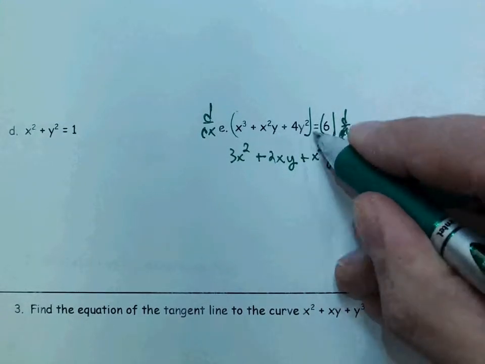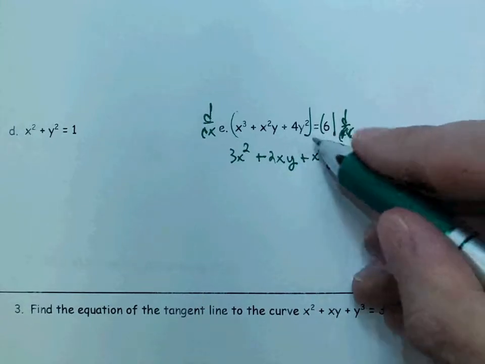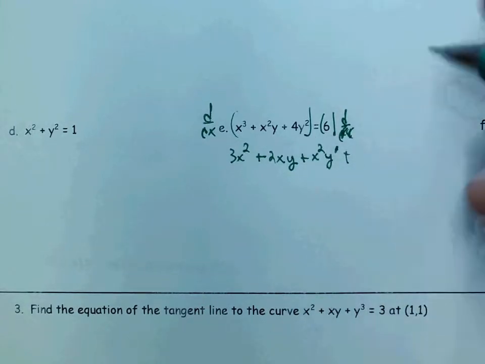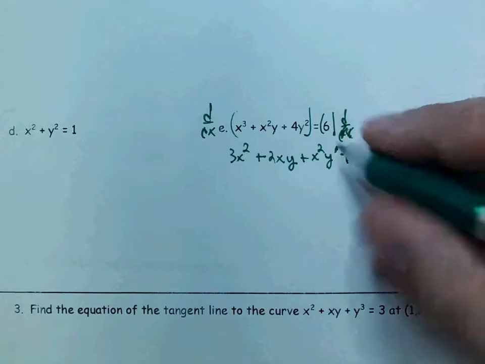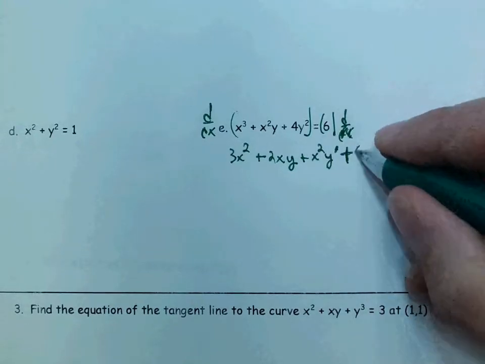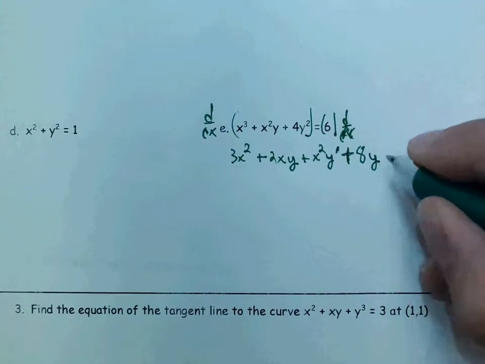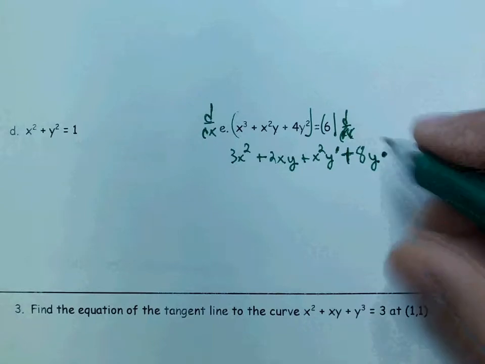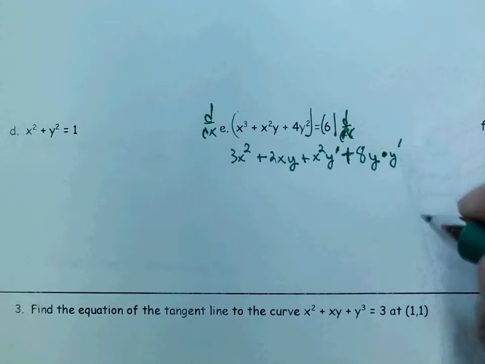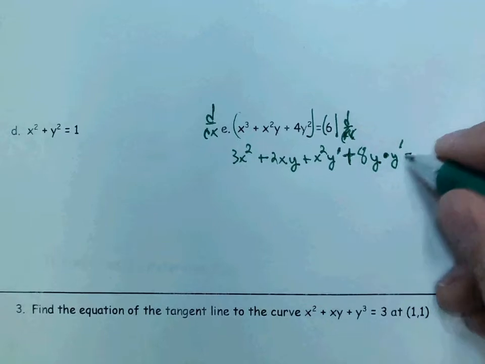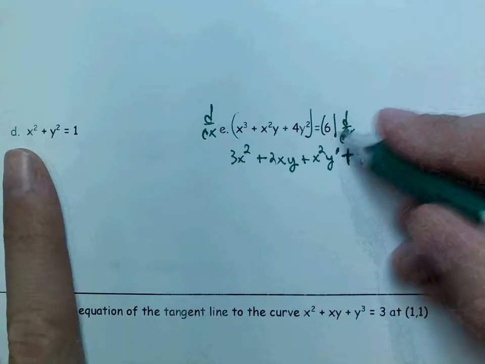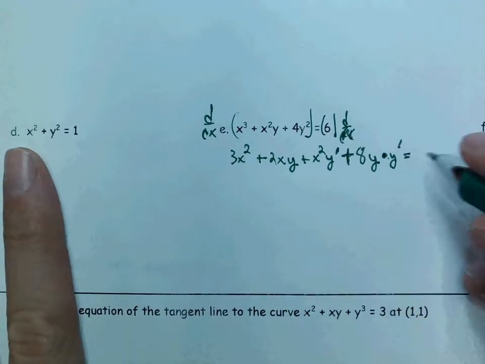Plus the derivative of this guy. We have a chain rule. This isn't 4x squared. This is 4 something squared. The derivative of 4 times something squared, we can do the power rule. It's going to be 8 times that something, but then times the derivative of the inside function. Here y was our inside function, and we have to do the chain rule on it, equals the derivative on the right side is 0.